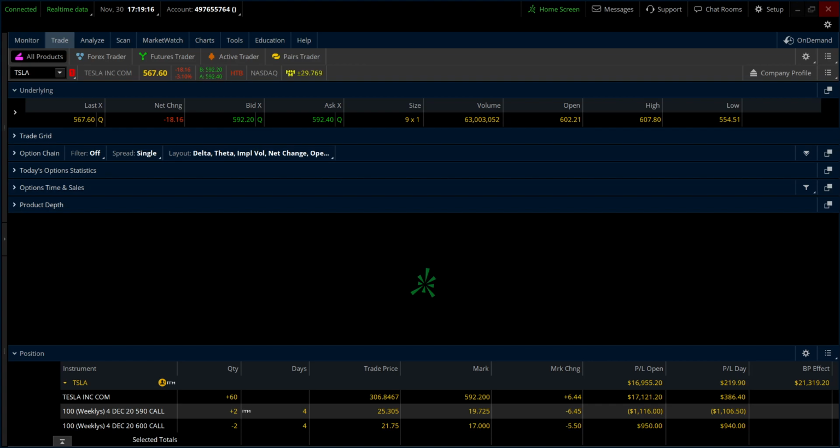So basically what a cash account is, let's say you have $1,000. You can trade as many times as you want. So you can trade Apple as many times as you want until that $1,000 is done. Whatever I make or lose that day, it will be cleared the next day. But you can trade as many times as you want that day. So that's the great thing about the cash account, because then you can do scalps. You can day trade, obviously.